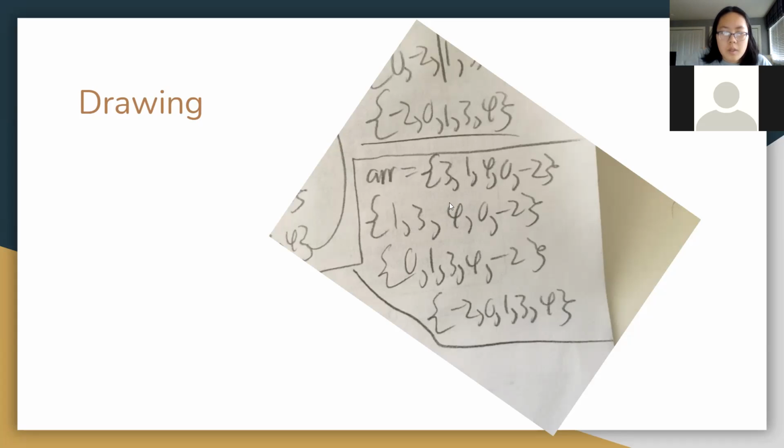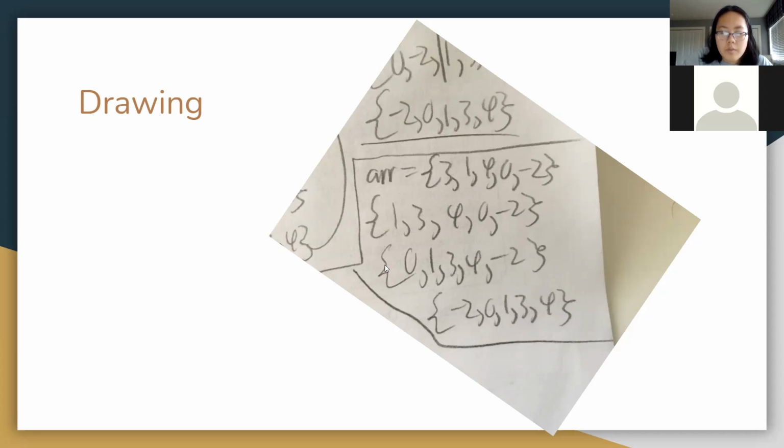Because of the fact that 4 is already in place, we're just going to compare the next one, 0. Well, 4 and 0 is not in place, right? So, okay, we then compare 3 and 0. It's still not in place, so that's still not the correct place we're supposed to put 0. And then we'll compare 1 and 0. Well, it's still not exactly supposed to be there, right? So then we automatically know we should be placing the 0 at the very beginning of the array because it's the smallest element now. So that's what we do here. We push 0 at the beginning and push everything else back.